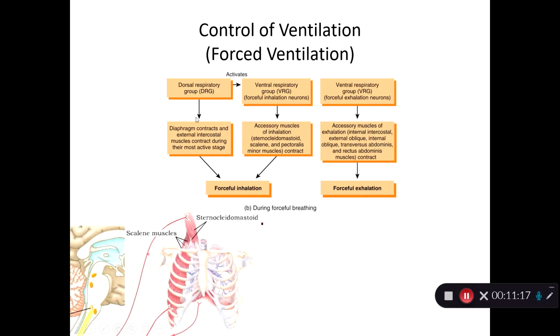The dorsal respiratory group is just going to keep doing its thing, controlling the diaphragm and external intercostals for inhalation, but it's also recruiting the ventral respiratory group to recruit the sternocleidomastoid, the scalene muscles, as well as the pectoralis minor muscle to really help expand those ribs and the thoracic cavity volume quickly. If you remember, the dorsal respiratory group takes an inactive role in allowing for exhalation.